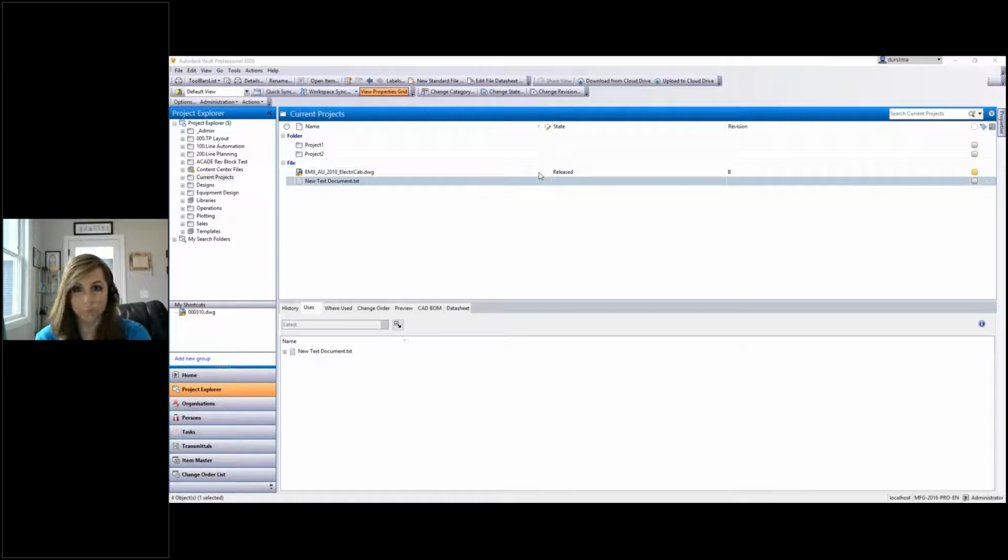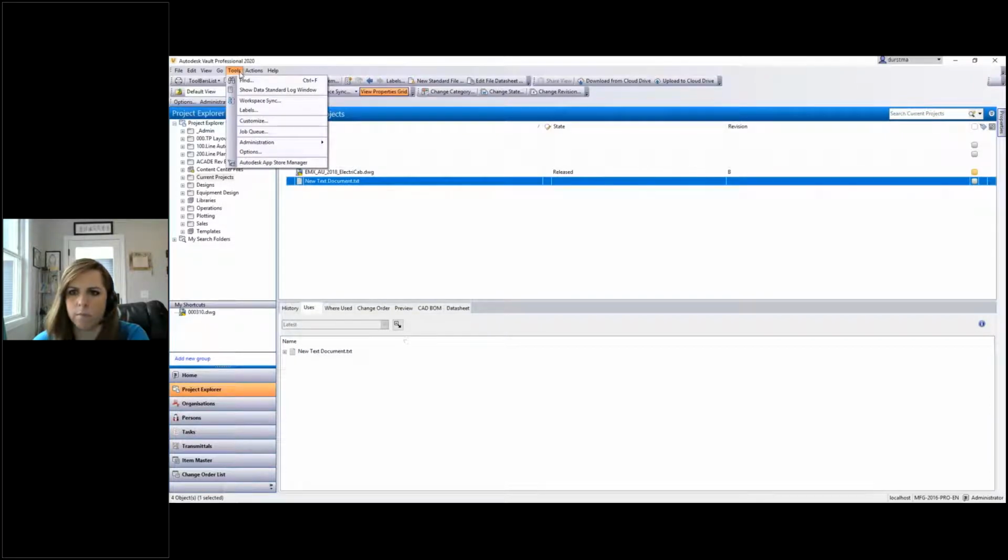Okay, and can you see my Vault Pro? Yep. Okay, so Mark, your question here is around lifecycle modification. We have a lifecycle definition, and on one of your transitions, you have a check to require child files to be released when you move to the release state. So I'm going to show you live how to remove that check, because it sounds like you do not want to require that. So what you will do is go to Tools, Administration, Vault Settings.